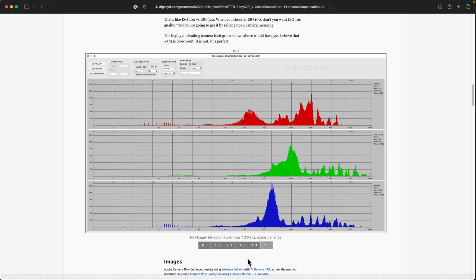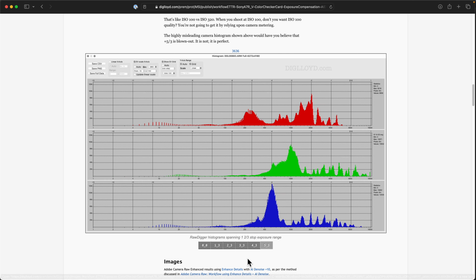You'll see that it's gotten a lot brighter. Here's 0, that's the metered. Here's 3/3, that's one more stop. You can see the whole thing just shifted one stop to the right. But the actual best exposure here is +5/3, 1 2/3 stop more. At that point, the blue is pushing pretty far over. The red is still a stop and a half low. From here to here, that's a stop and a half. The green, however, is shoved up against the right, and there's a little spike, but it's not actually blown out.